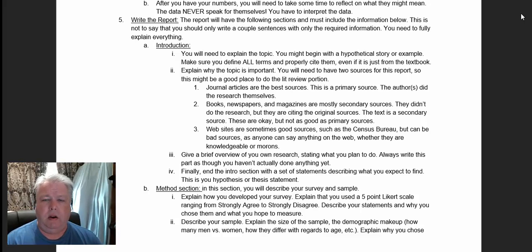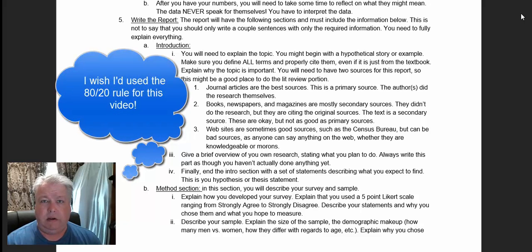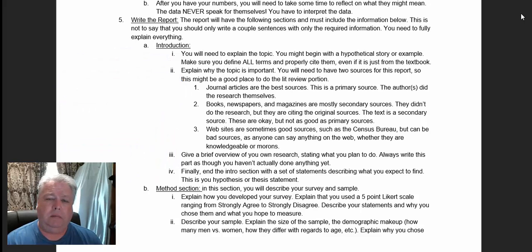Now, the next thing you're going to do once you've figured out what your major findings were is you're going to have to actually think about doing the report, and that's going to involve what we call the 80-20 rule, right? The 80-20 rule is 80% of all writing is thinking about what you're going to write. The other 20% is actually writing it. That way you can avoid wandering around in your writing, and that's a very good thing.